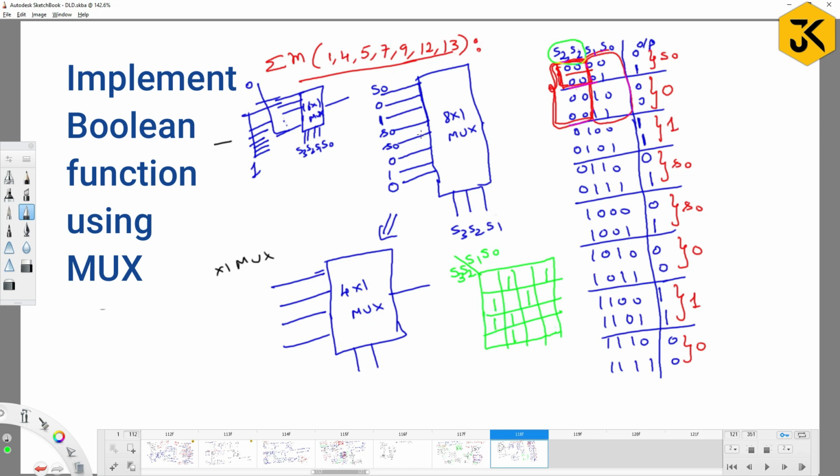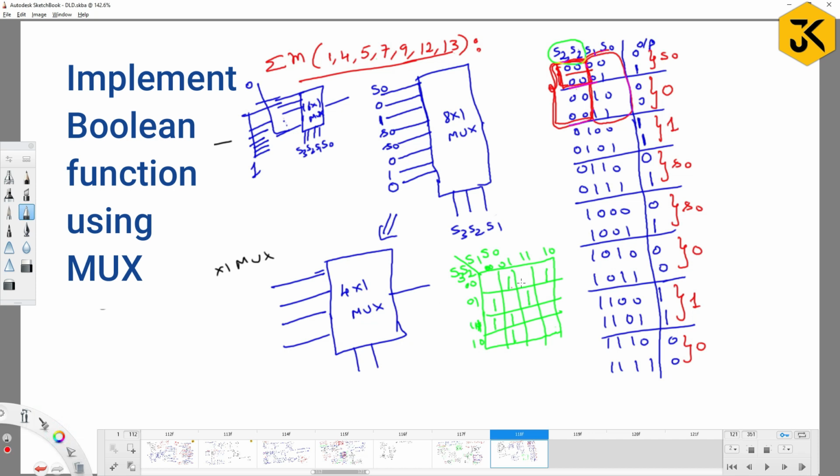Is it okay? 1, 4, 5, 7, 9, like almost 3, 3, 6, 7. 3, 6, 7, right? All are done. Right, now how can we do now? We can combine, for example, if I want to get like this is 0, 0, 0, 1, 1, 1, 1, 1, 0, 0, 0, 0, 1, 1, 1, 1, 0, 1, 1, 1, 0, right?